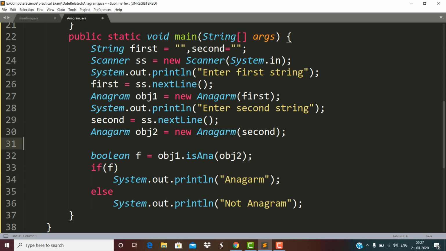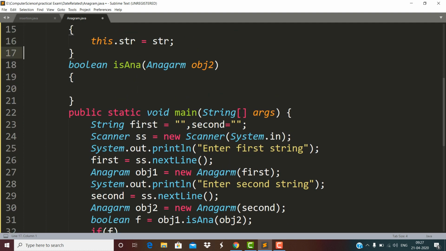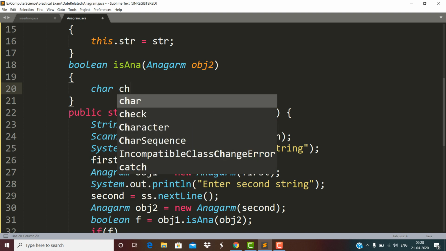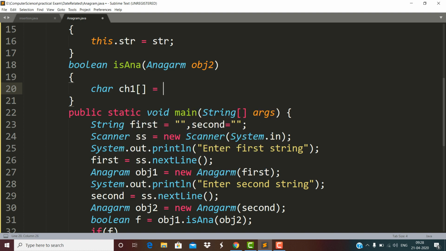Now see the function which I am going to define here. Here we are receiving two strings, one string is with the current calling object and one string is with the passed object. So children, there is a function str.toCharArray, and what it does is convert a string to a character array.